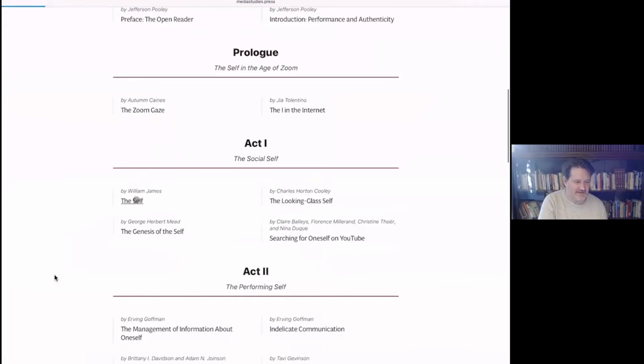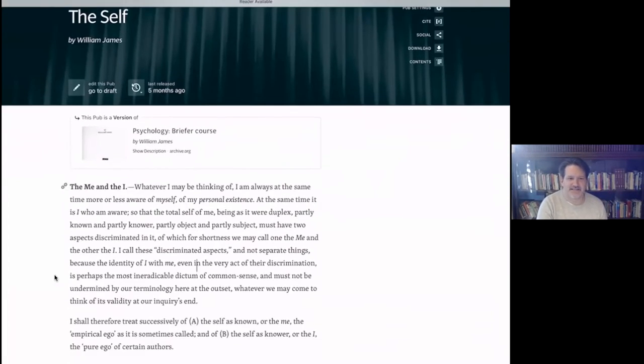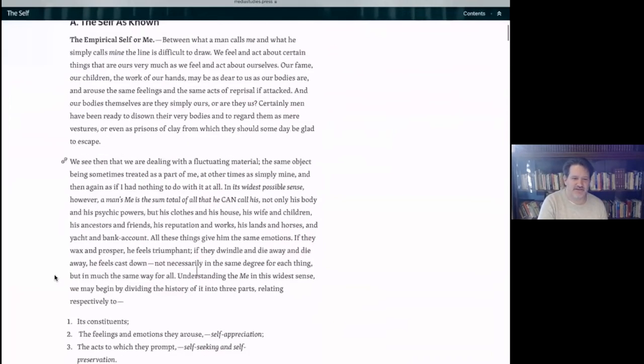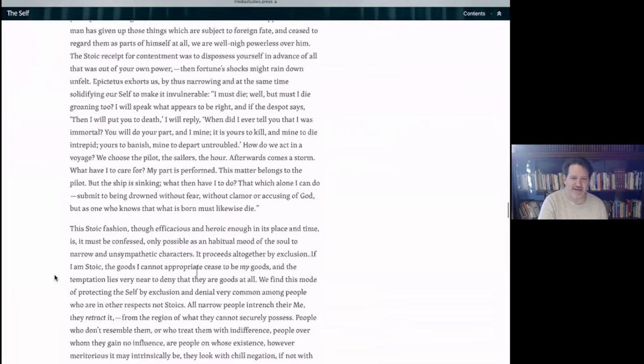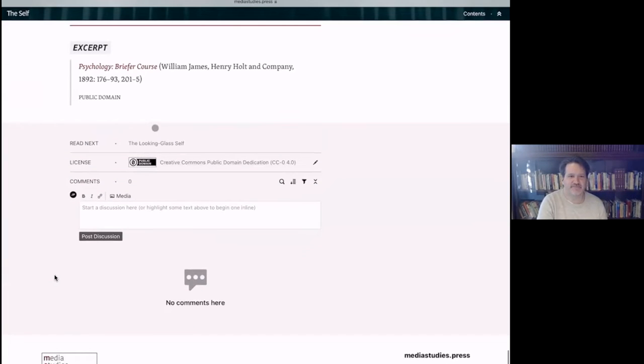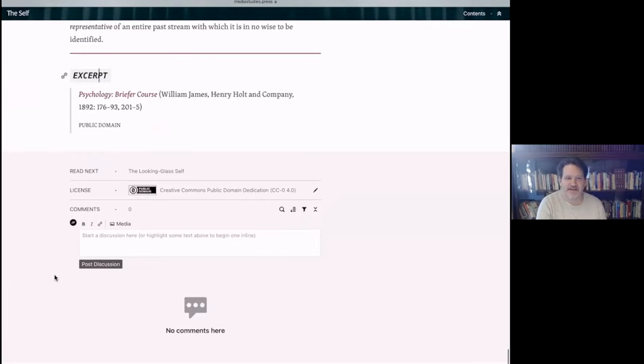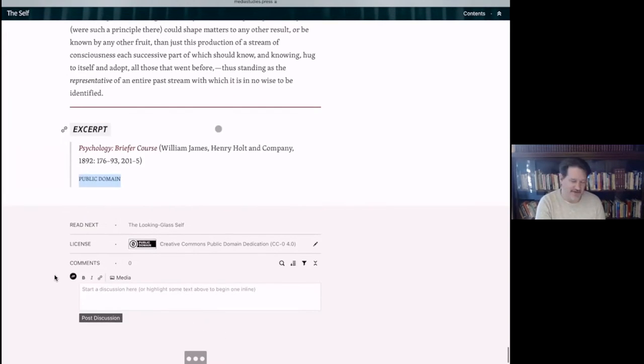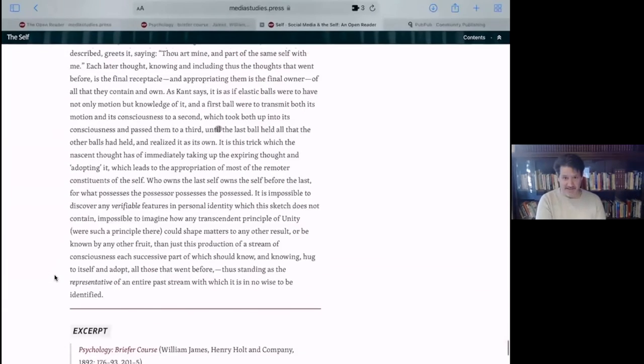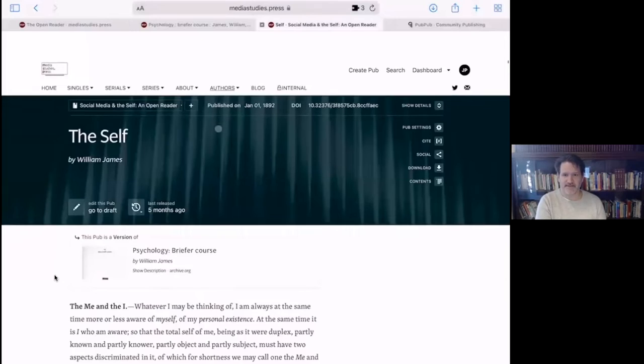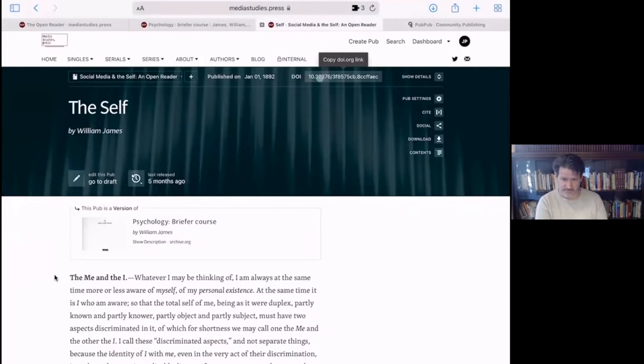So to navigate back to the William James piece here, it has the text. This is in the public domain. So PubPub, and apologies for the very rapid scrolling here, I'm just trying to get to the bottom. In each case, it will kind of list what type of work this is and will include the public domain listing, another link, and some citation information. And note that PubPub itself has kind of public domain and other kinds of actual Creative Commons licensing stitched in. PubPub also allows you to create DOIs and to mint them directly from our own Crossref account.